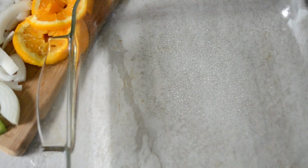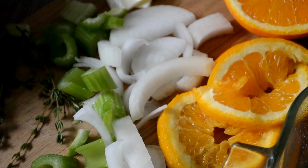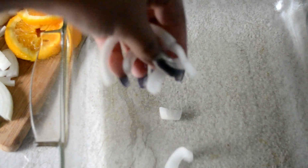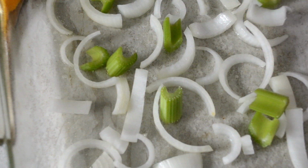Now to our baking dish. I'm gonna make sure I spray it well because I'm not using foil. I'm not lazy today, y'all, but spray it well, no sticking. And these are the veggies and fruit I'm using to spice up the seasoning a little bit in my chicken. I highly recommend that you add all of your veggies underneath the chicken, so put it at the bottom of your dish. As you can see, I've added the onion down there, and now I'm just dropping in some celery.